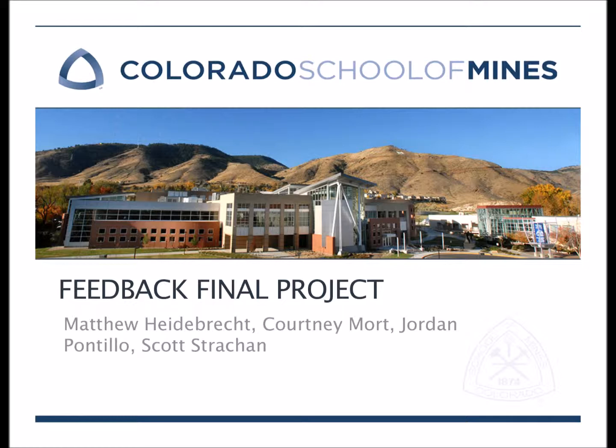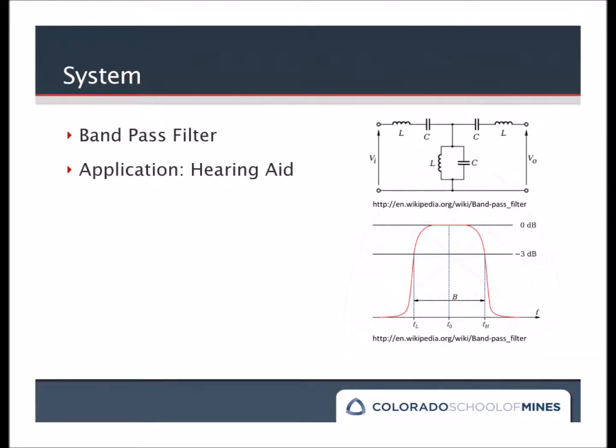This video is for our final project, EENG 307 Feedback Control Systems. For the project, we are required to pick and implement a control and plant feedback system with some sort of social justice rationale. The system we chose is a bandpass filter with application in a hearing aid. A bandpass filter will amplify a certain range of input frequencies and dampen out all the other frequencies.